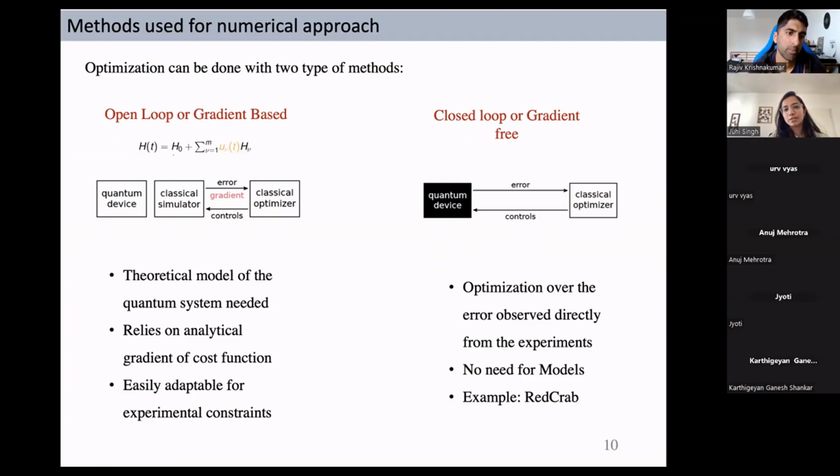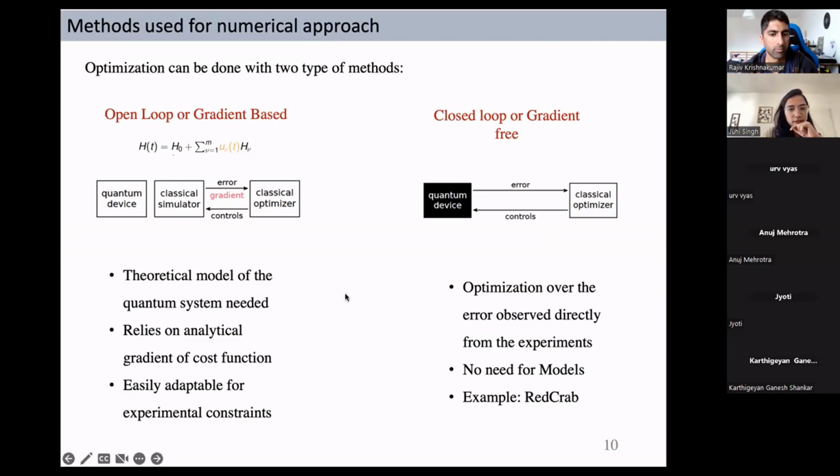Both methods are used really widely now, depending on what your problem is. If you can write the Hamiltonian, then you can use open loop, and if you cannot write the Hamiltonian, you can use closed loop. One small example I can give: in the case of neutral atoms, we try to use open loop because writing the Hamiltonian there is easy. It's a well-defined system. But superconducting qubits are sometimes not well-defined. There are some non-linearities in the system, which are really hard to model, and there people usually try to do the closed loop approach.